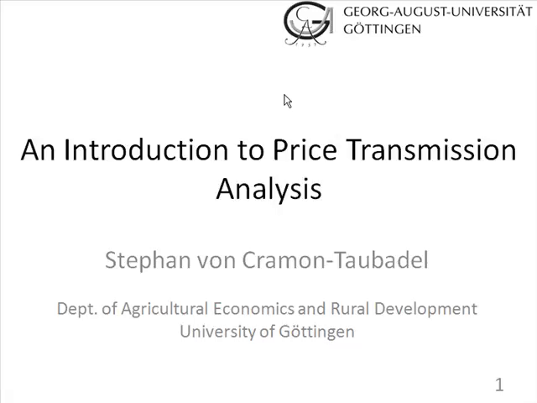In other words, on average for wheat, how fast and how complete is price transmission? And what countries are faster, what countries are slower, for example. There is some work that has been done now by the World Bank and by the FAO, and tomorrow I will talk to you a little bit about a project that we are currently doing for the World Bank that is trying to do exactly that. We're trying to collect all the evidence that has been produced so far in the academic and in the applied policy literature, and to draw it all together and to create that sort of baseline. What is, on average, price transmission, the speed and the extent?